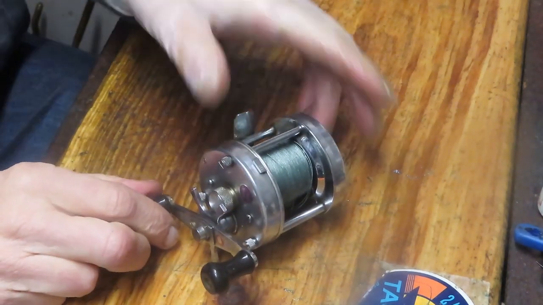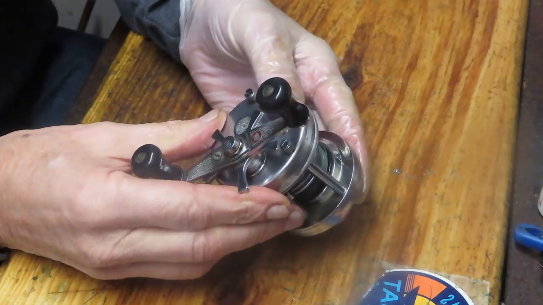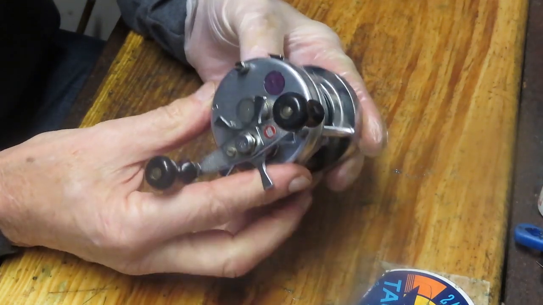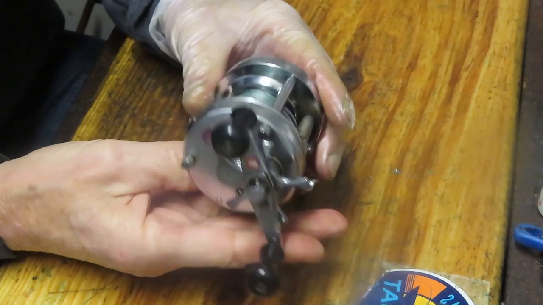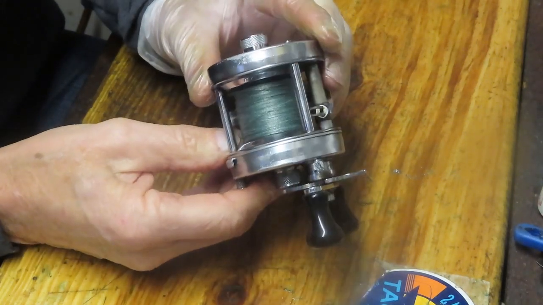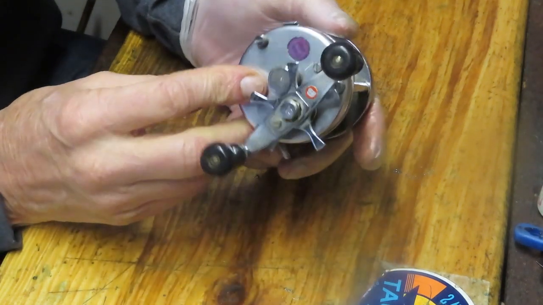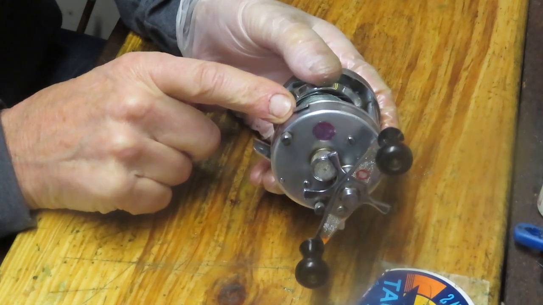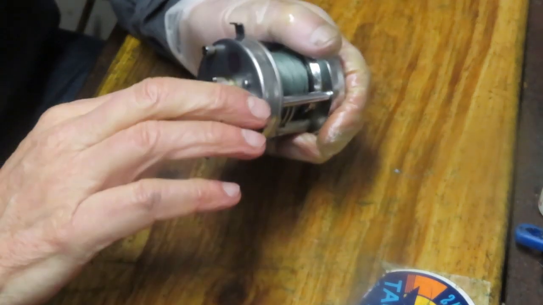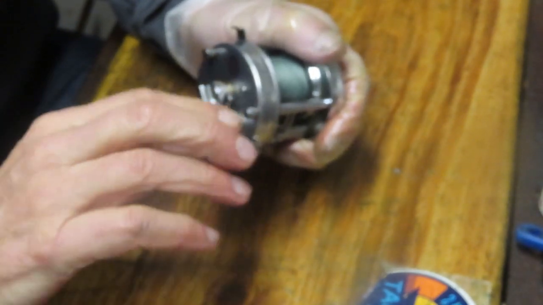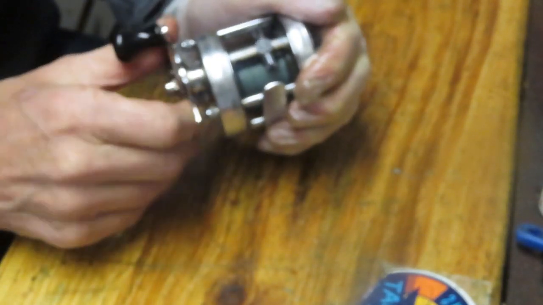Hi, this is Dennis with Second Chance Tackle. Today we have the opportunity to figure out why this particular fishing reel failed. I do a series on those every now and then because you learn as much in failure as you do in success, maybe more. This Ambassador 5500C has a free spool release that doesn't return. It's tight—it takes two fingers and quite a little arm strength to make this thing move.